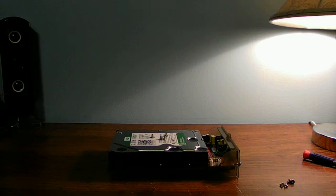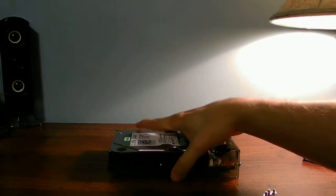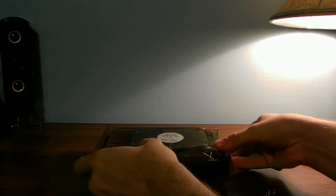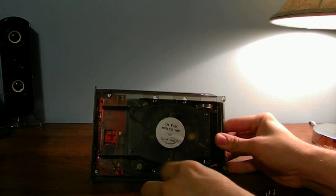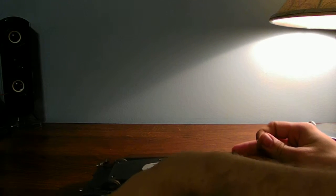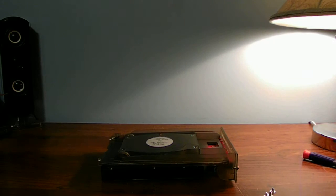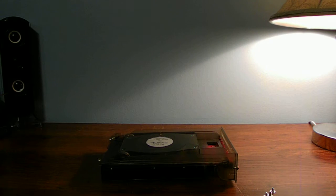You can buy external drives, and you can also buy internal drives. This is an internal drive, and yes, I'm going to be using it as an external hard drive for my computer. And we're going to go ahead and settle it down. Here are the screws. These screws are going to be quite tricky to get in here. Let's try to sit it down without putting too much stress on the SATA connection. Hope you guys can see that. This does also have a fan inside of it to keep the drive nice and cool.